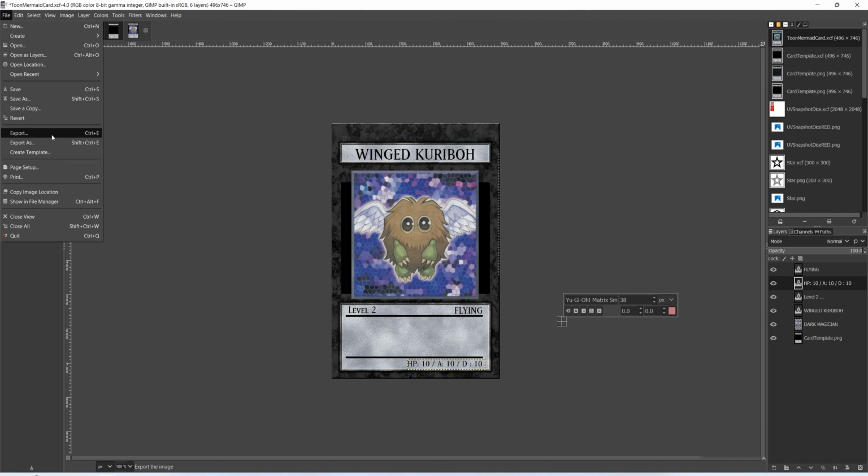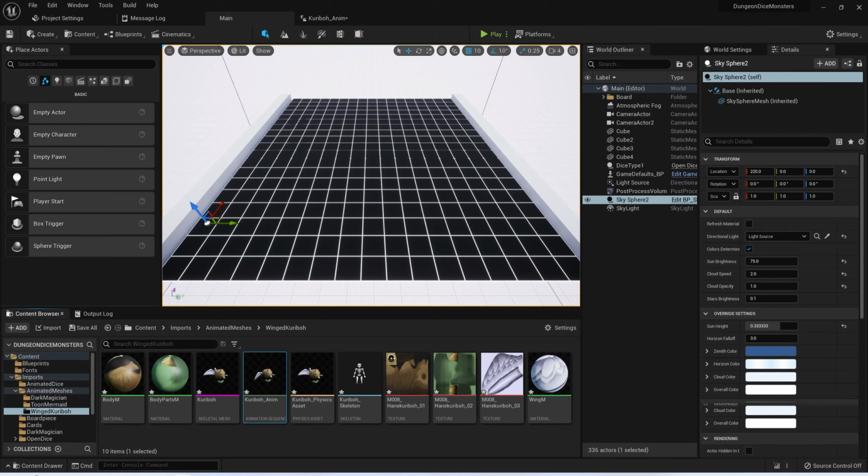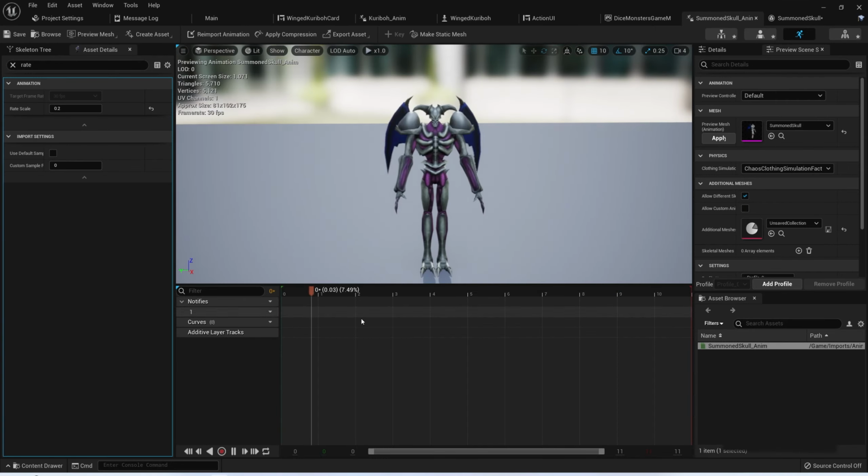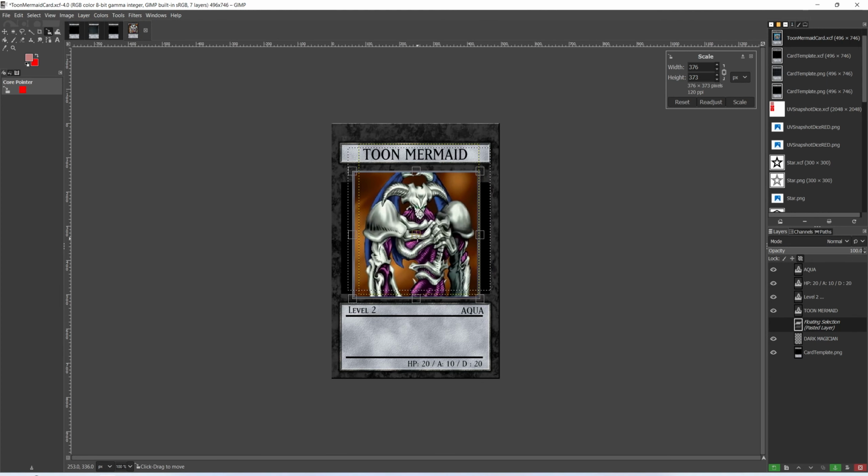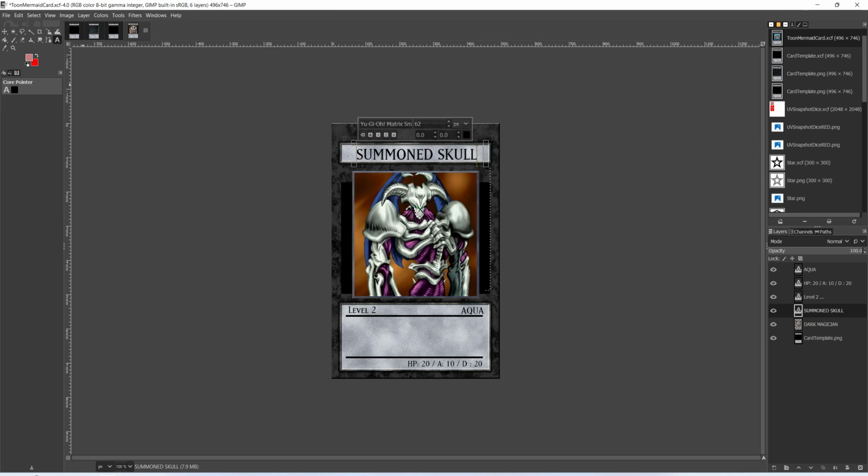I used the card template from before and created the cards for the remaining monsters I wanted to add to the scene. I added the Winged Karibo, Summoned Skull and Parrot Dragon, as these are all the models that were easily available online that had no geometry issues.